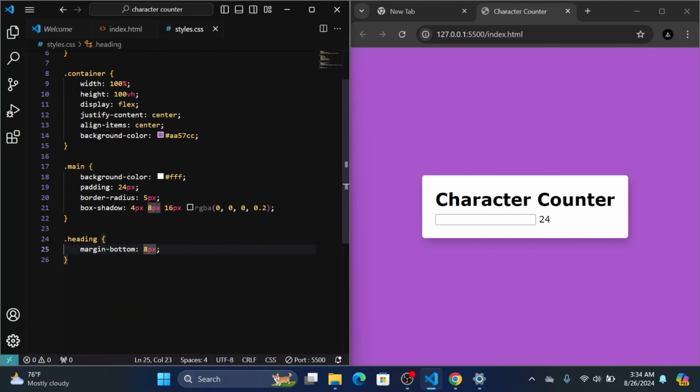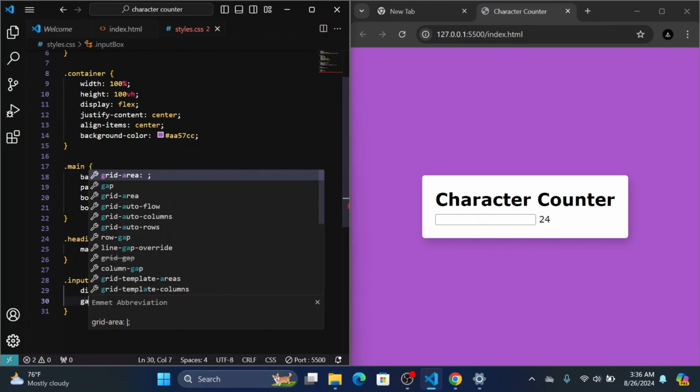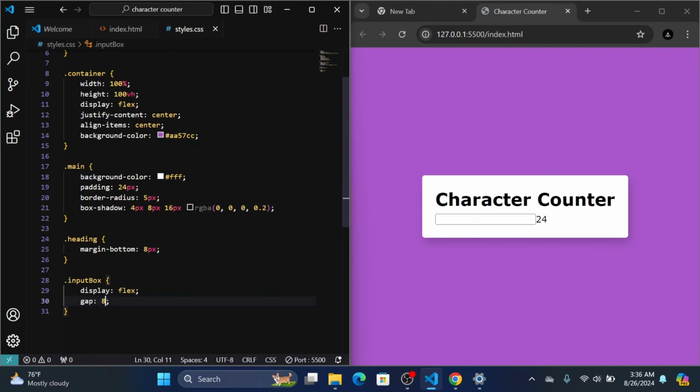Back to our CSS. For our input box, we want to set the display to flex and give it a gap of 8 pixels to create a separation between our input element here and the span.